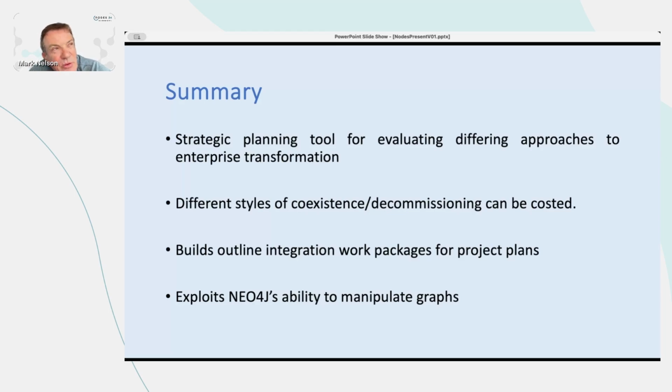So it doesn't tell you anything about the resources you're using. It doesn't really tell you about the timelines. It doesn't tell you anything about the external dependencies, but it builds the actual work packages at the application integration layer. So the model you choose is the one you're going forward with, whatever plateaus. It tells you where they fit into the high-level project plan, and the key focus of the talk is really that we are exploiting Neo4j's ability to manipulate graphs with a few lines of Python rather than working through a database manually. And anyway, so that's about it.